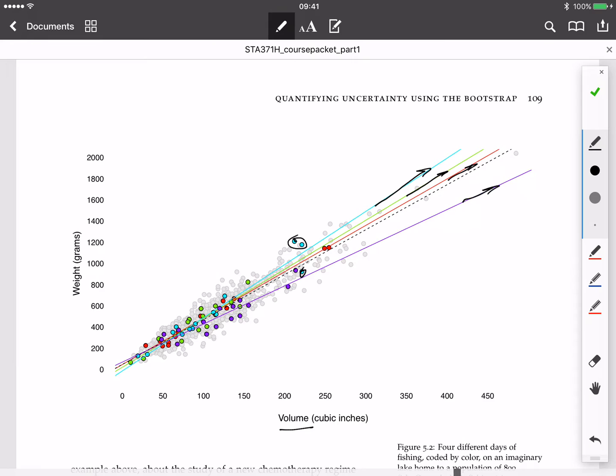Comparing that light blue line on day three to these kind of yellow-green line on day four to the day two line, the day one line. You're getting four different lines here reflecting variability from one sample of size 15 to another sample of size 15.